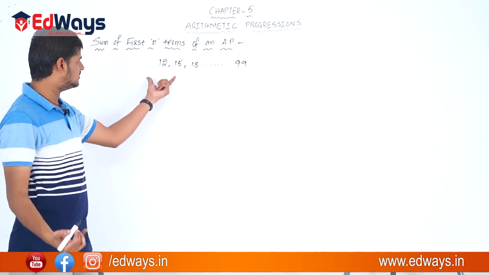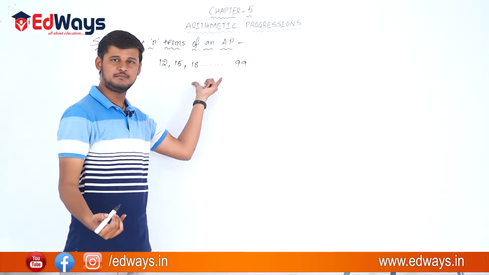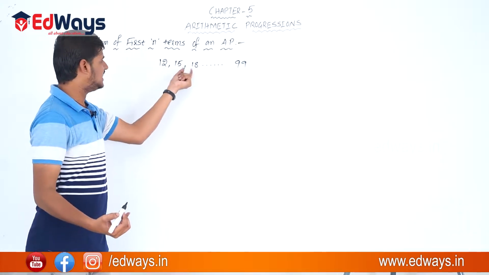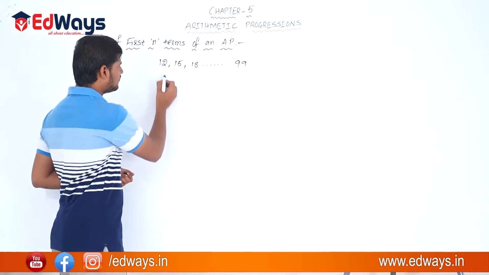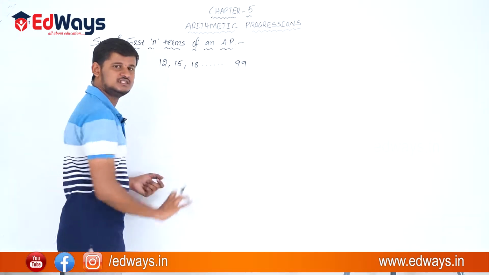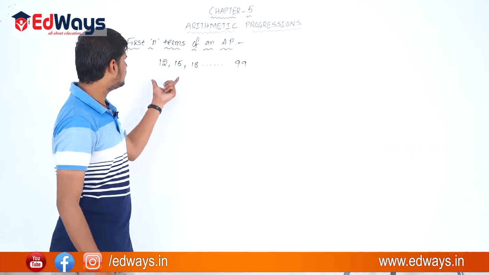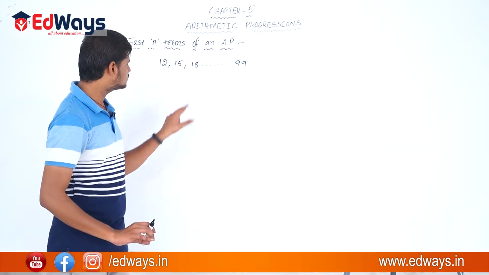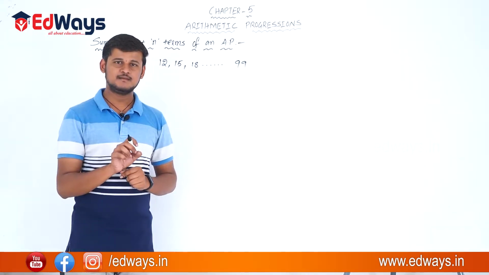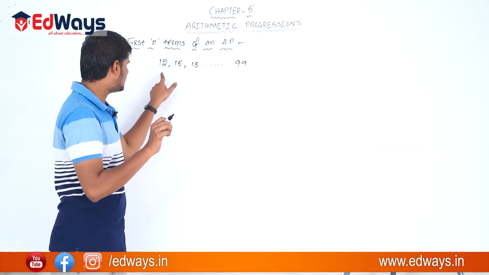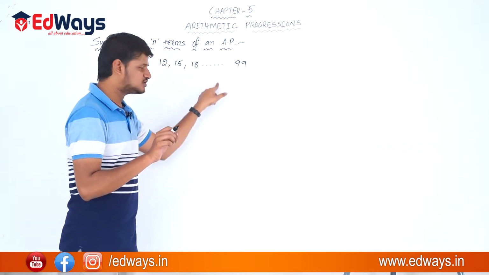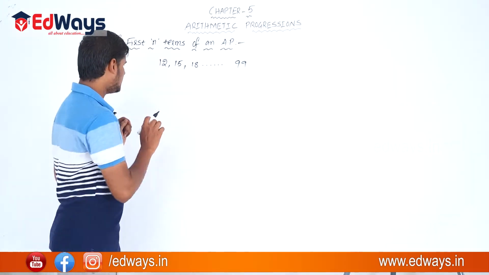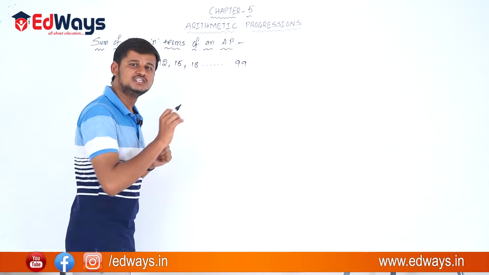So these are the numbers divisible by 3 and form an AP, right? Because 12, 15 common difference is the same, 15, 18 common difference is the same. So they form an AP. So these are the two digit numbers divisible by 3, and we found how many numbers there are, like we got some 25 or 35, right, in the last video. So now my intention is, let's suppose 35 numbers are there, the two digit numbers which are divisible by 3. Now I have to find the sum of all these numbers.